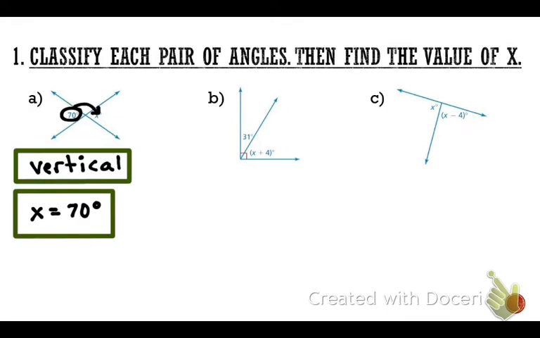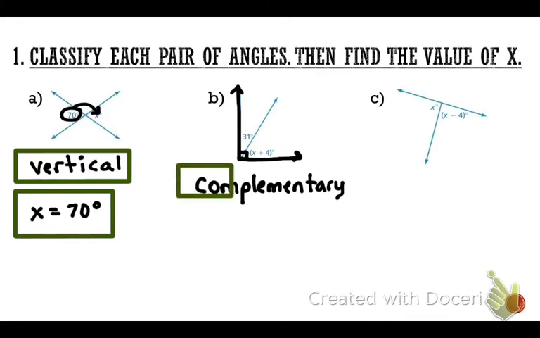Michaela, what kind of angles do you think these are? Complementary, supplementary, or vertical? Complementary. Why do you think those are complementary? It has the square, okay? So what we would say in a more mathematical way, we could see here that this is a right angle, okay? Because those are right angles, they are complementary angles. Guys, help me to understand, how many degrees are in a complementary angle? 90. Always there would be 90 degrees.